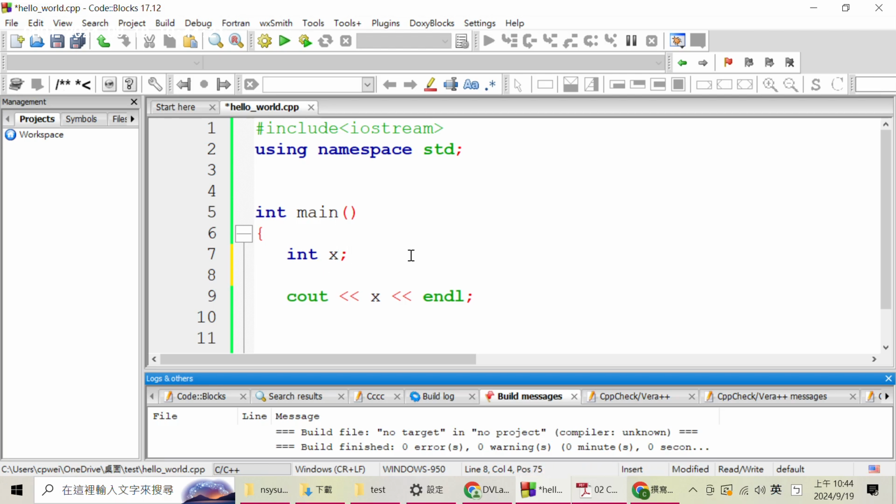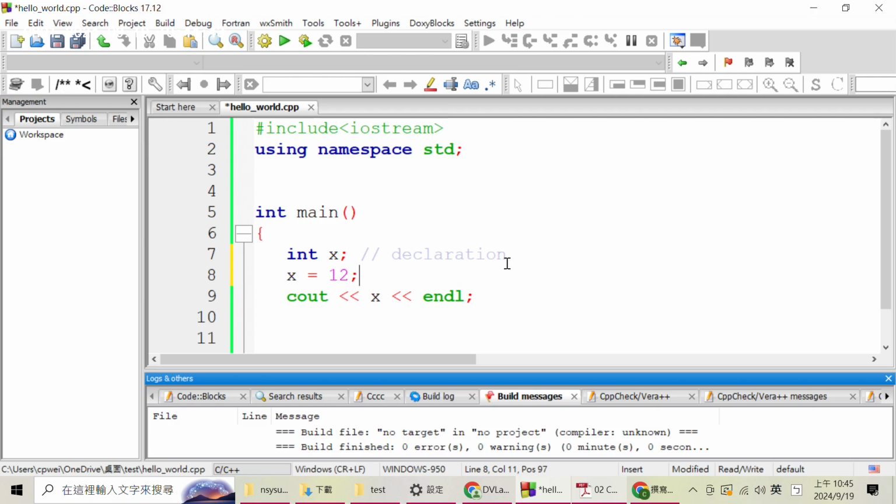Then you assign some value to it. So this statement is known as declaration.